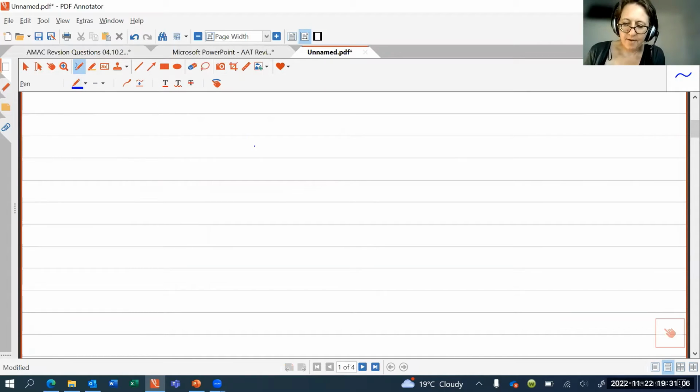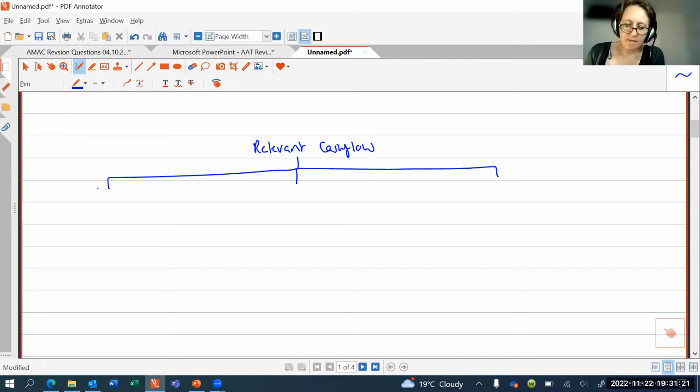And the task briefing runs through this, but let's see if we can build up. I'm going to call it relevant cash flows because it applies to actually income as well as just cost. And relevant cash flows are three things. They are flows of money that are cash. So only cash costs are relevant. I'm interested in cash in, cash out. So if it's not cash, it's not relevant.